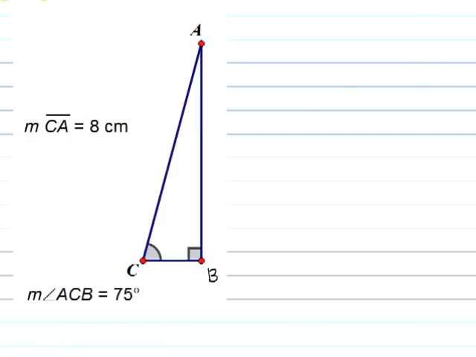Now, before we're ready to tackle question number 1 without using the law of cosines, but just by doing it with math you have already learned, I want to review a prerequisite skill. Here I have a right triangle, and I know the side AC, the hypotenuse, is equal to 8 centimeters, and I know angle C is 75 degrees. With that information, is it possible to figure out the length of the other two sides? You can do that using what's called right triangle trigonometry, and I'll show you how that works.